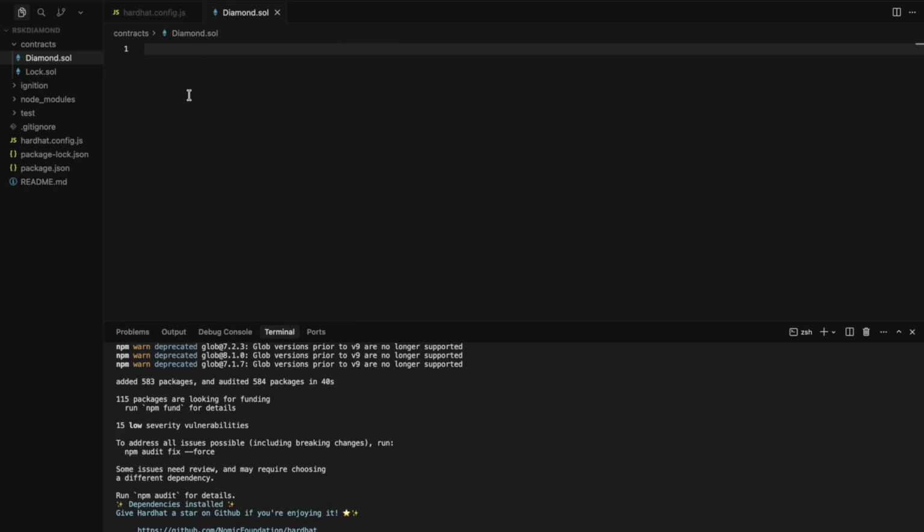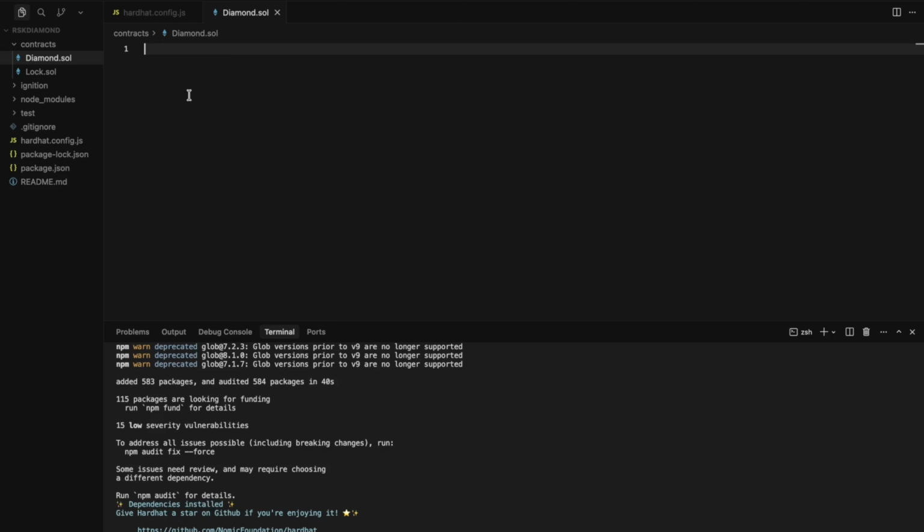Basically this contract contains minimal logic and includes a fallback function that intercepts all incoming calls. It uses delegate calls to forward these calls to the appropriate facet based on the function selector, the first 4 bytes of the call data, derived from the function signature. It also supports a receive function for handling ether-related payments, which is necessary for dApps like a marketplace where payments are involved. The core contract interacts with the storage library to determine which facet to delegate to, ensuring that all calls operate on a shared state.